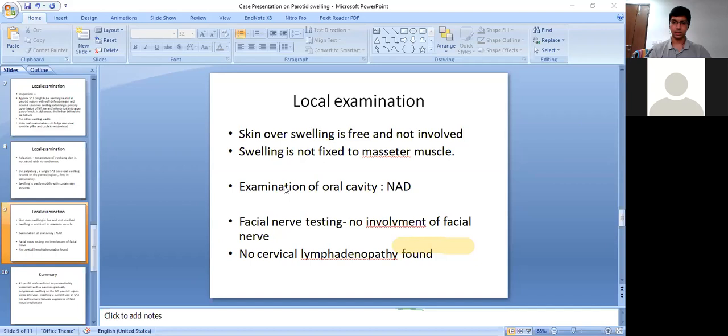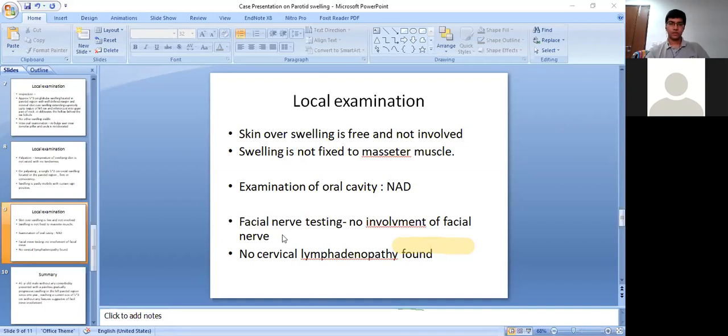That is by bidigital palpation. But I don't think you should do it, nor should you mention it. If asked, only mention it, because it's a method nowadays not done. So better safe, put that there is no abnormality in the oral cavity. If asked what is bidigital palpation: using the index finger and the thumb, bidigitally palpate inside the tonsillar pillar and in the hollow of the angle of the mouth. But refrain from saying it. That is my suggestion. Okay.